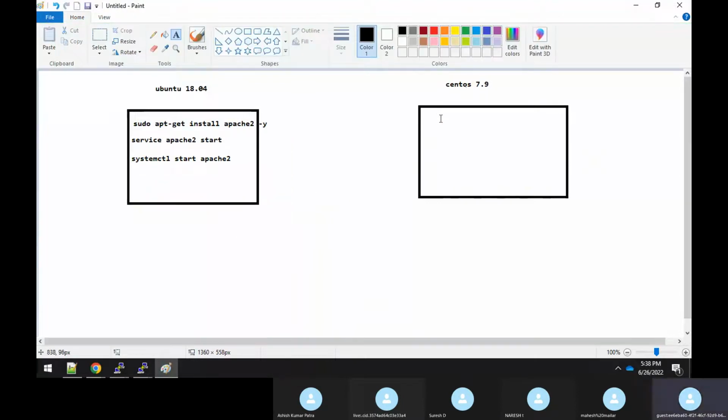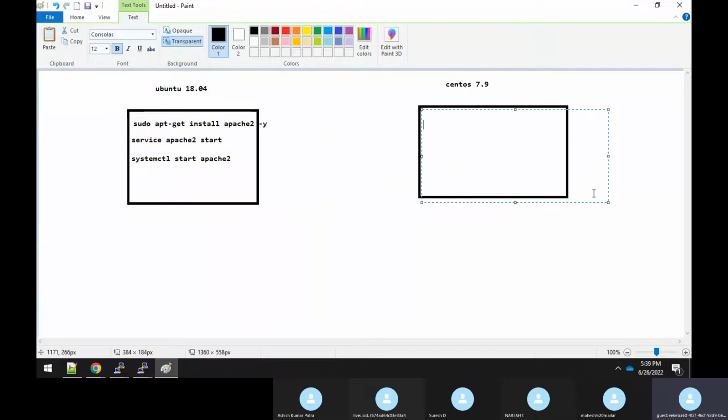Similarly, for the CentOS machine, which is your yum or RPM flavor, to install the Apache web server you say sudo yum install httpd -y. This is the package name in CentOS or RPM. Then you start the service with service httpd start, or systemctl start httpd.